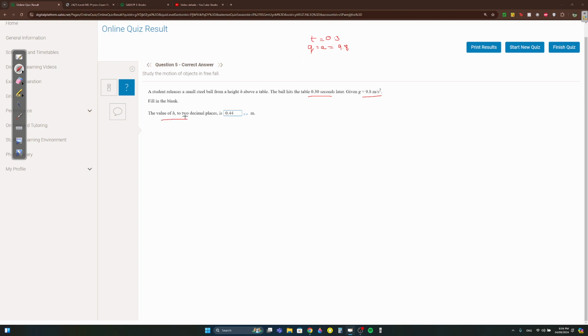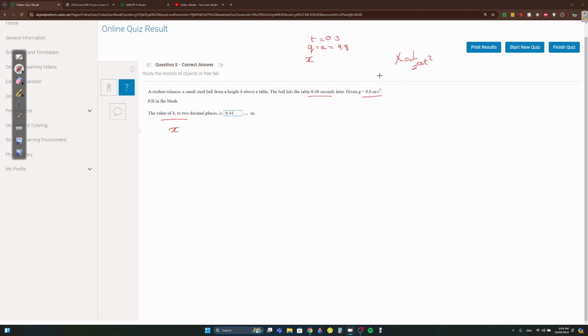h, in other words, they're saying x, the displacement x, right? What has x, a, and t? x equals half a t squared, plus ut plus x naught, but we're not going to write it because they didn't give us u, didn't give us x naught, so we don't care about this. So x equals half a t squared.